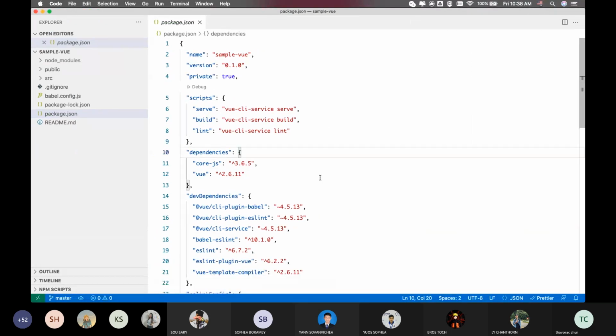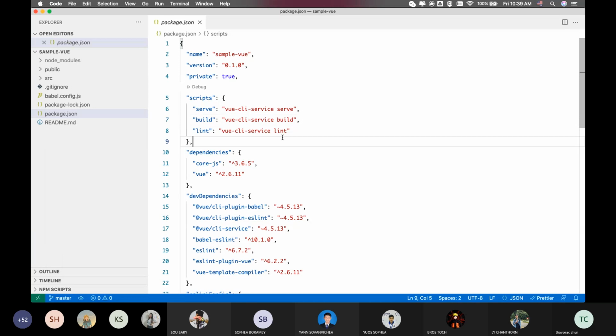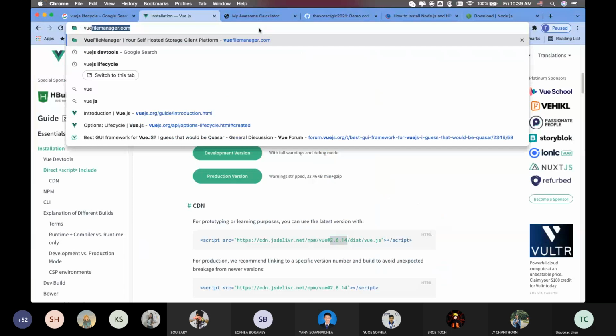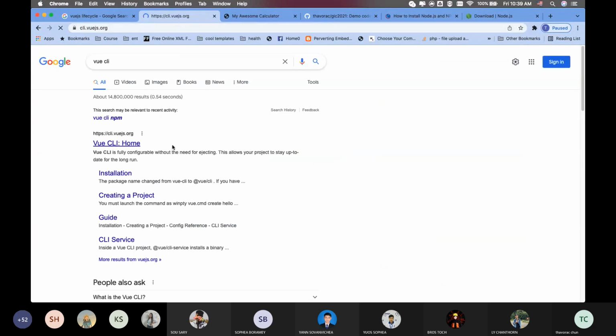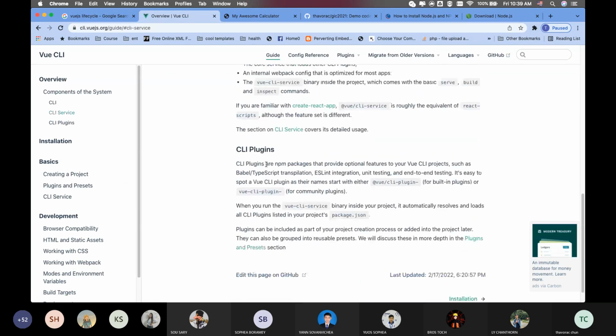I see some differences here. Okay, it used vue-cli-service to start it. I think maybe it's better for you guys to install Vue CLI as well. If not, we still have some problems later on. So you can install Vue CLI by running the command here, and you install it first because we are going to use it later.